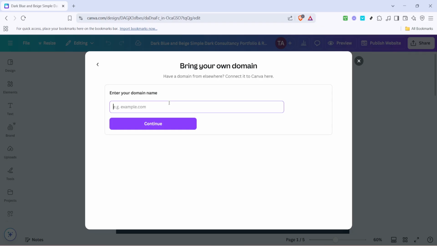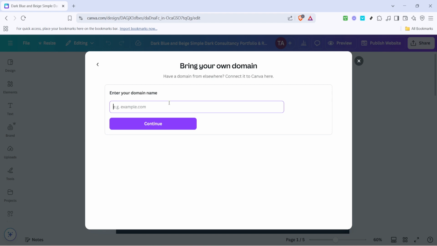Make sure you have it copied exactly from your registrar or wherever your domain is hosted. Accuracy is key, as typos or mistakes can lead to complications further down the line. Once you've pasted your domain name, take a moment to double check it, ensuring everything is correct and that there are no discrepancies. After carefully adding your domain name, you'll notice another Continue button. Click on it to proceed to the next part of the setup.